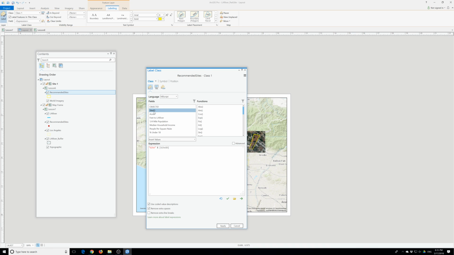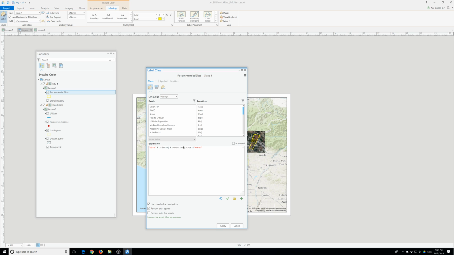I believe double click on it, and VB new line and acres, and then it's kind of like concatenate acres, and click apply. So we have a site, and then site ID and new VB line, and then I think I need a space between them.